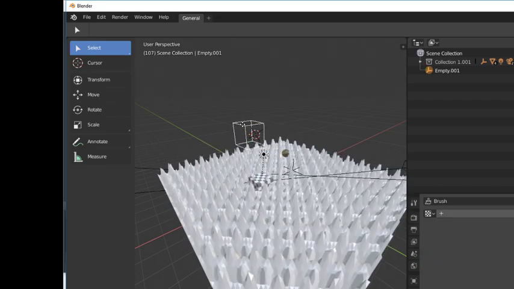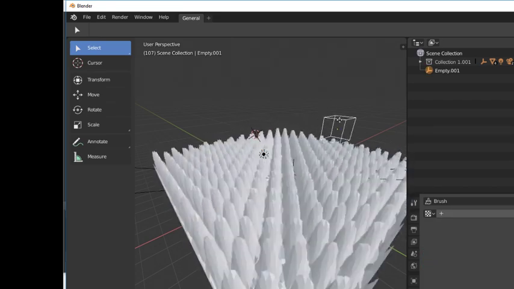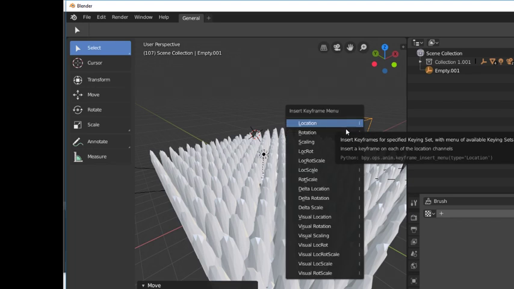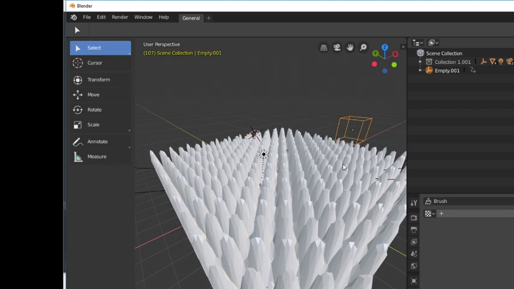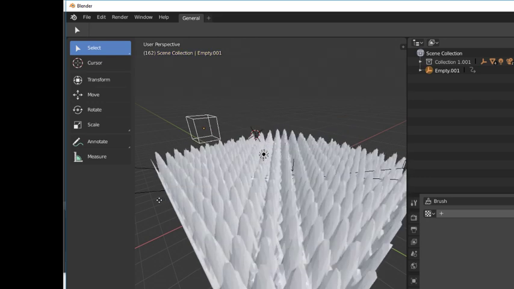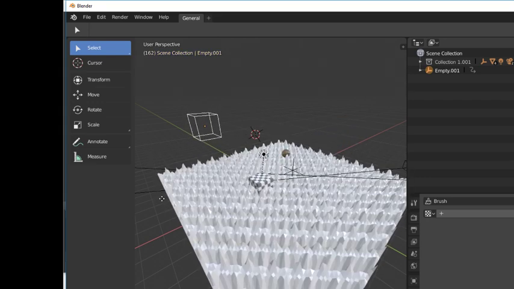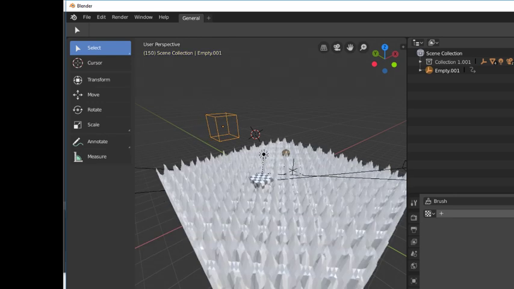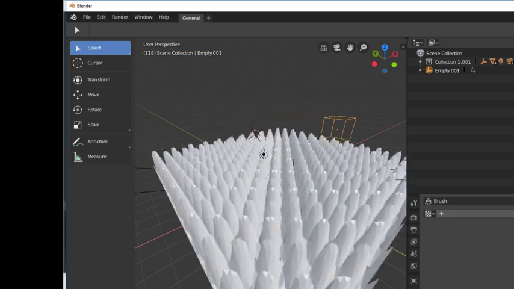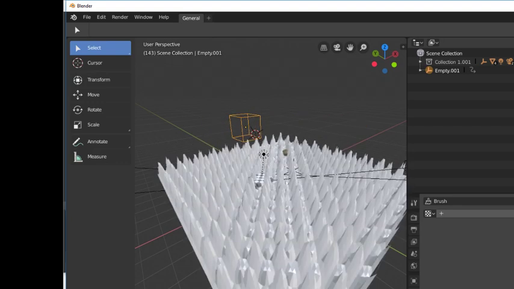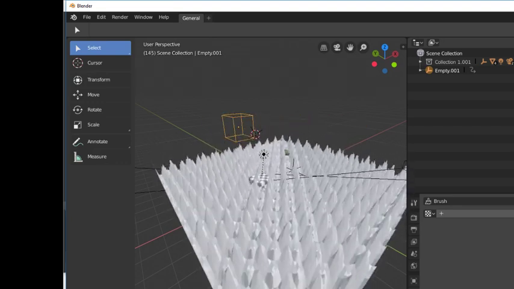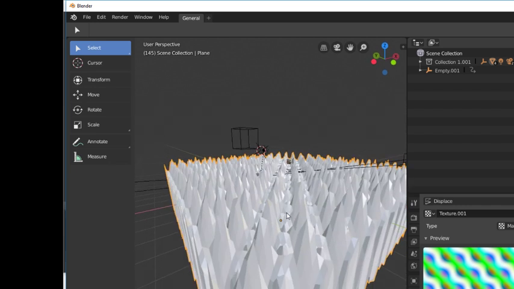There we go. All right, so if you insert location, rotation, scale by the I key, and then insert location, rotation, scale here, it will look like that. All right. Now say you want to make it into a sphere.